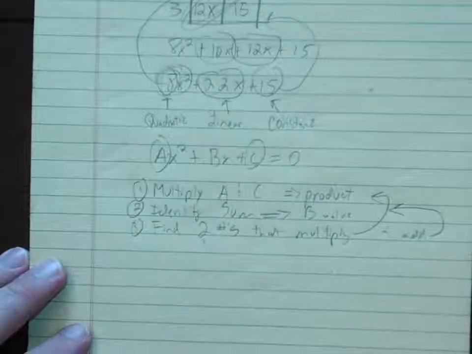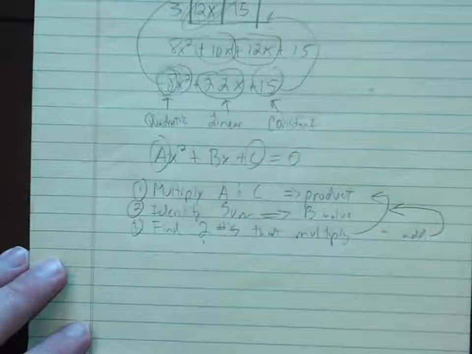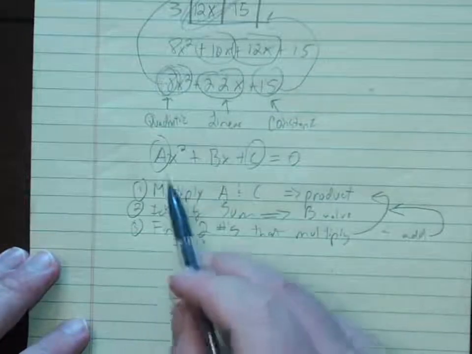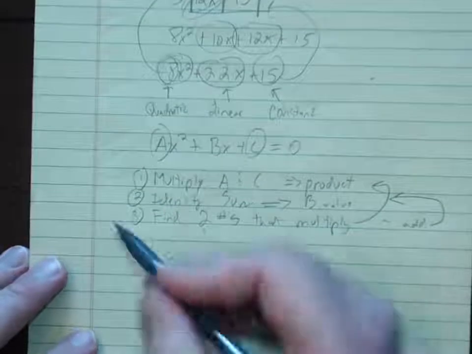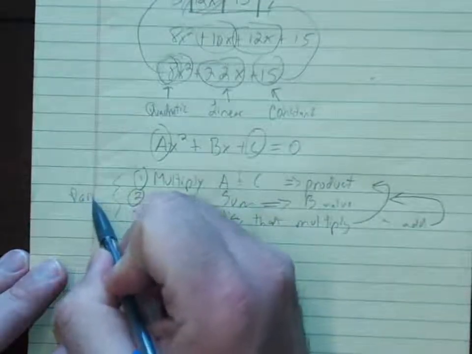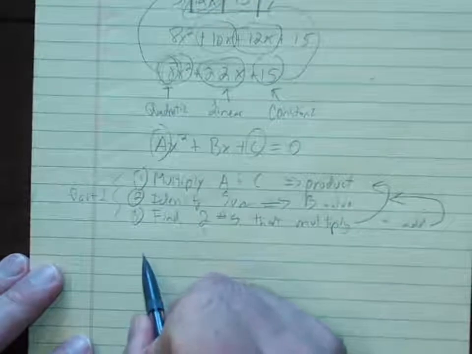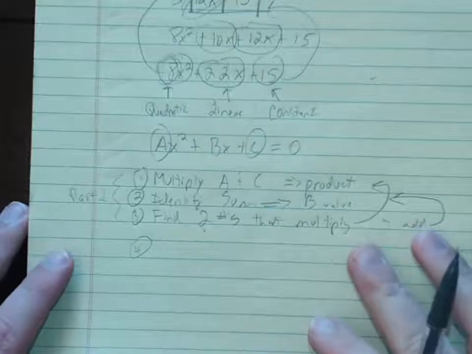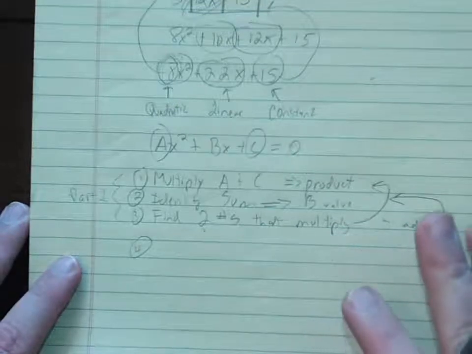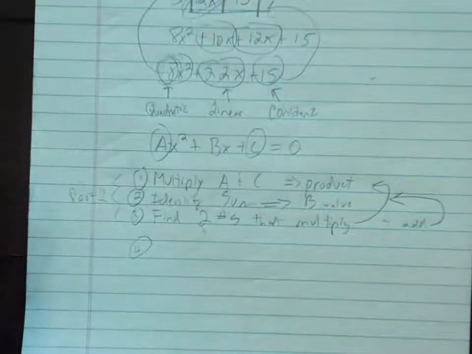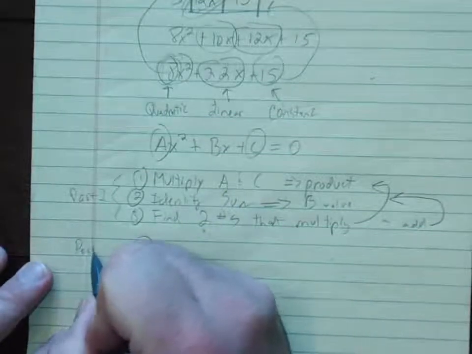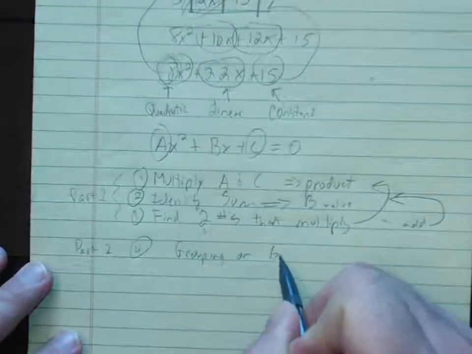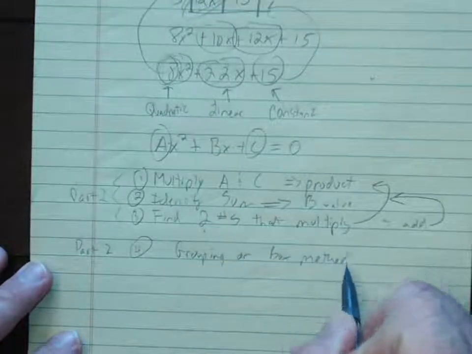Once you've done that, then you can use the box method or the group method to do some factoring. It usually involves greatest common factoring. So we'll go from there. But this is kind of our setup for the first part, right? So this is kind of part one. And then for part two, you'll set it up somehow. Usually you have to find the greatest common factor of two different things. So part two, we'll call it. We'll either use the grouping method or the box method. All right? So keep those in mind.